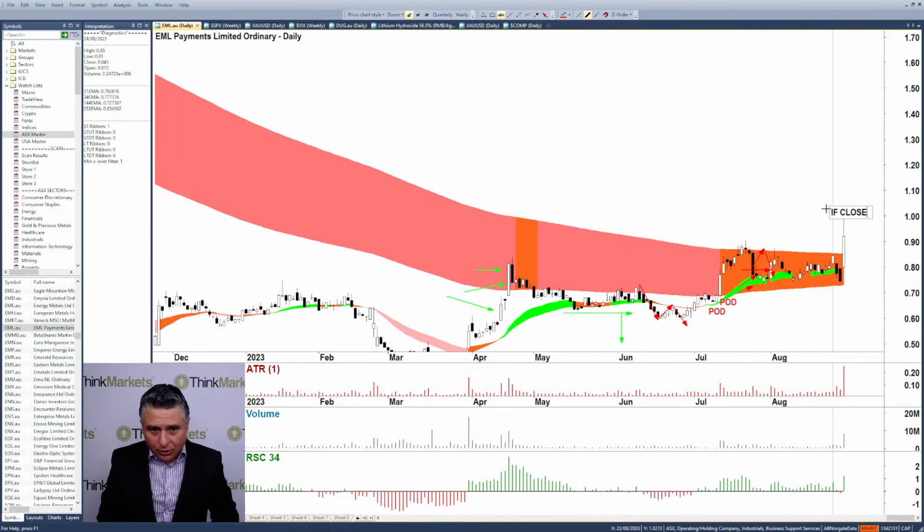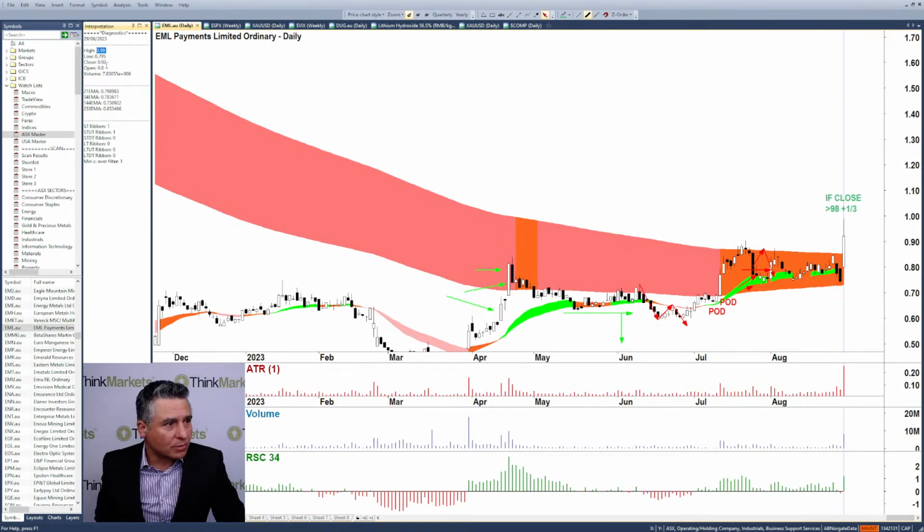If it closes greater than, let's put a number on it. Let's say, I don't know, 98 or something. Then for me, I think you can go plus 1/3 on that or add to the position if you're already in it, whatever language you want to use around that. And I say 98 because what's that high there? 99. Yeah, that's within 10% of the high.